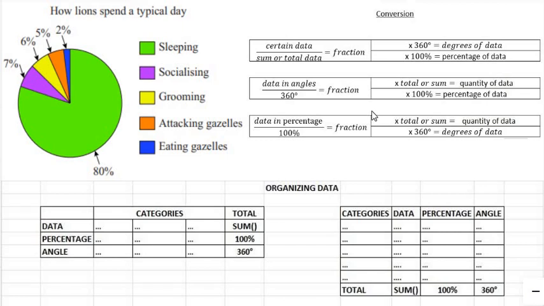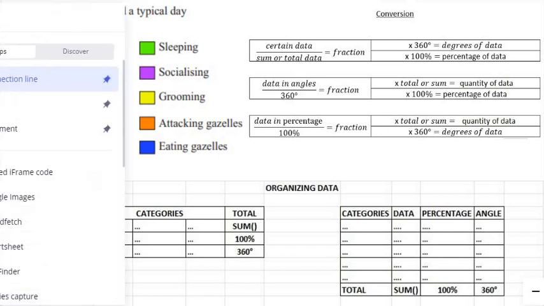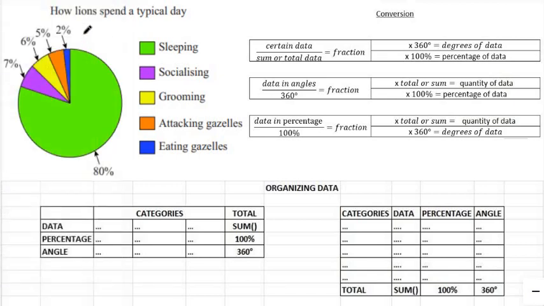Okay, sometimes you have certain data that instead of seeing it in tables or in sheets, you can look at it in a graph. A pie chart always has a title. You have a title, and you have what are called the keys. These are the keys. The keys are the colors and the different meanings. The green part of the pie chart means sleeping, the violet one socializing, and so on.